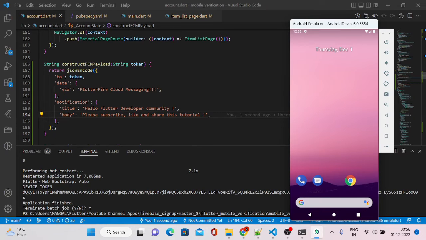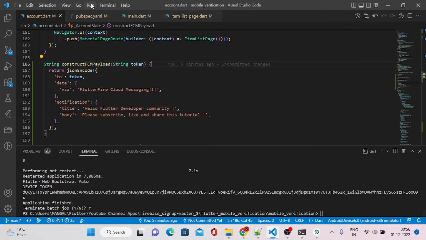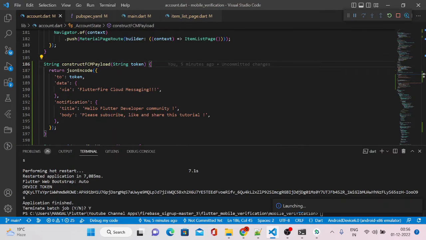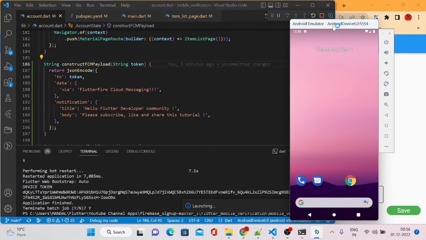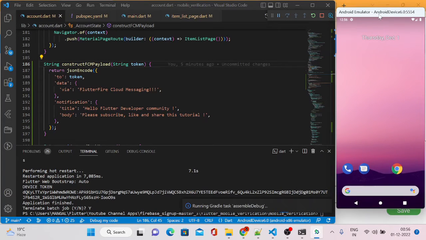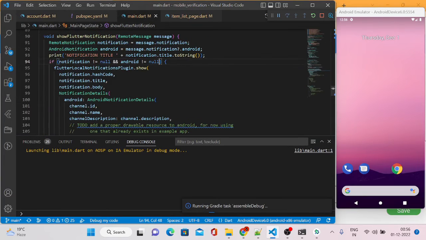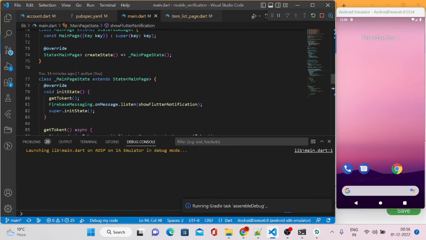Emulator has started. We just need to run this app on our emulator. And once the app is installed on this emulator, we will copy the device token. The device token will be printed on our console.